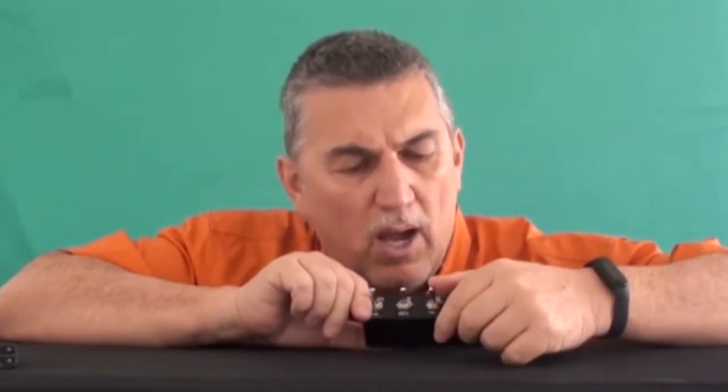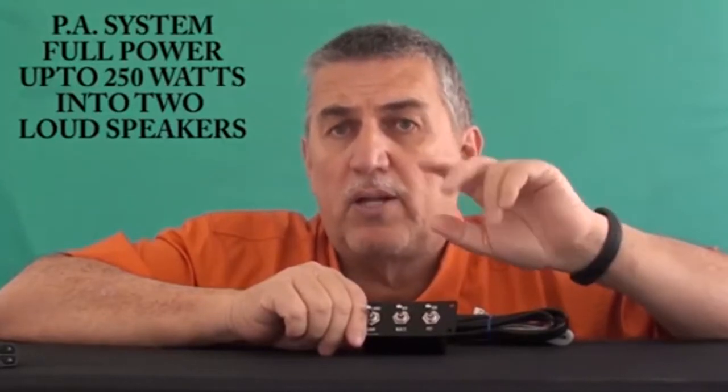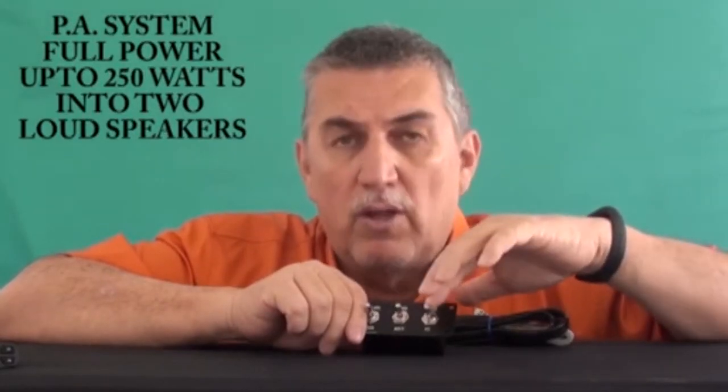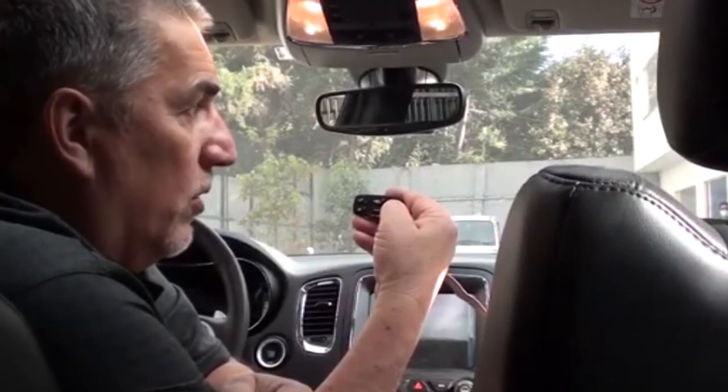Over here we have the intercom and we have the push to talk so that you can respond back. Now, there's some important things that I want to distinguish here. First of all, this has a public address system. With the public address system, this gives you 250 watts into two speakers. It's very, very loud. But in order to activate it, you cannot be listening to the intercom. You have to go straight down and use the public address system. And here's the reason why. If you go to the intercom and you're monitoring and then you switch to talk back, it lowers the volume. This is to reduce the volume so that you don't hurt the ears of someone that you're talking to outside of your patrol car.